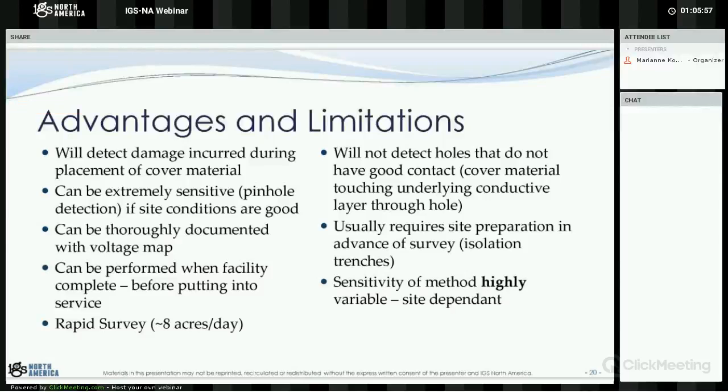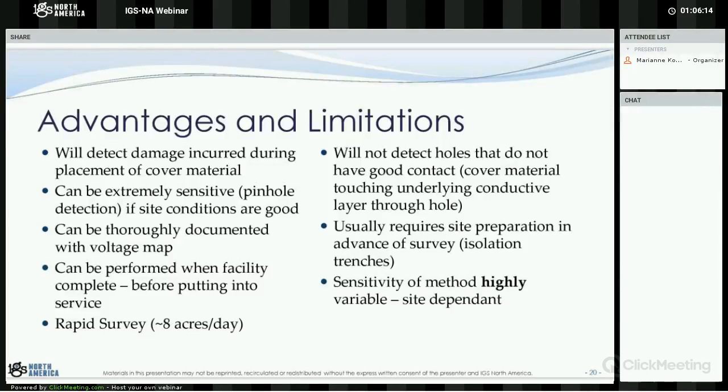So the thing about this method is that we will not detect holes if they don't have good contact. Some people think a hole is a hole is a hole. Well, not necessarily. We're not going to detect a hole that's not leaking per se.